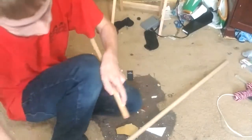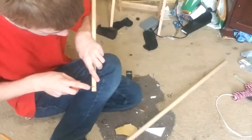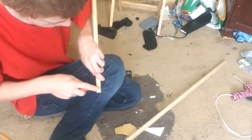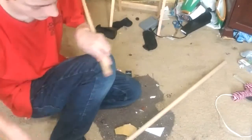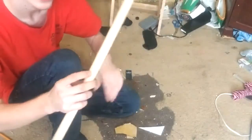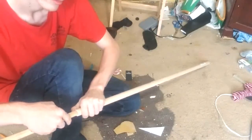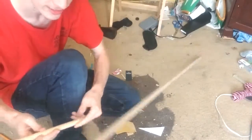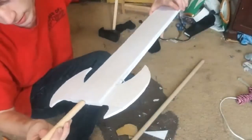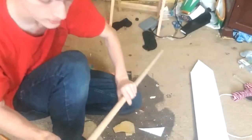So what I do, just so I know, where's the knife? Now that I got it marked, what I also do is take the knife and make a slit right there, just so it makes it easier for me when I'm cutting. Since I have a little slit already, I can glue it together, and then cut both sides at the same time, leaving that little piece that will connect here with that big piece that will connect here.